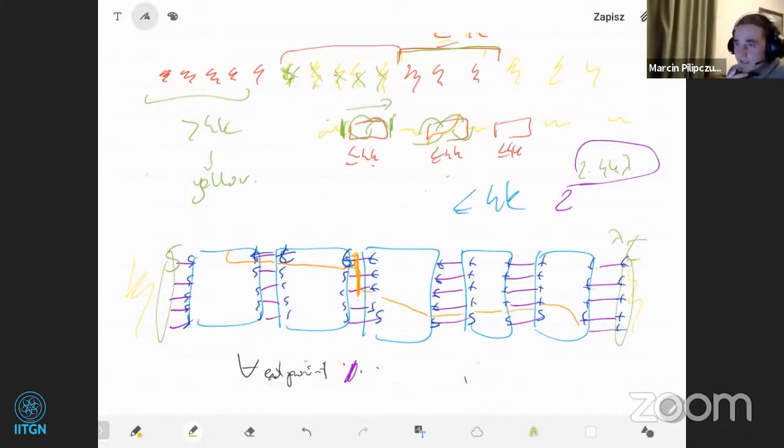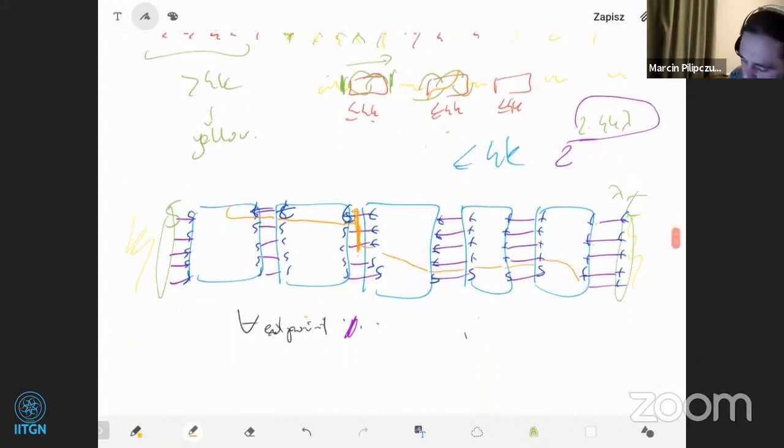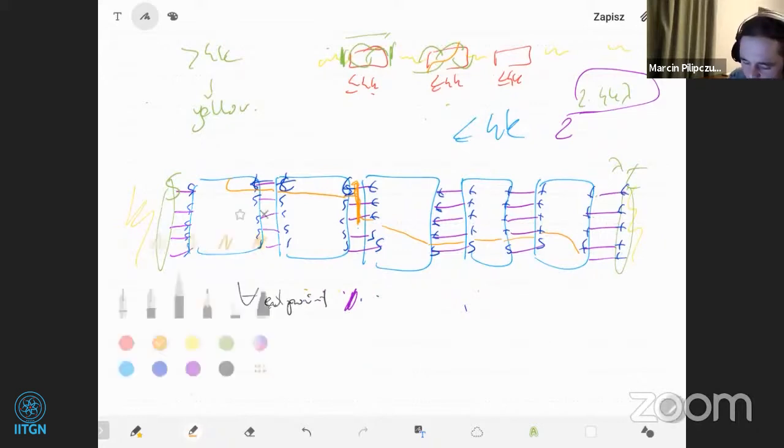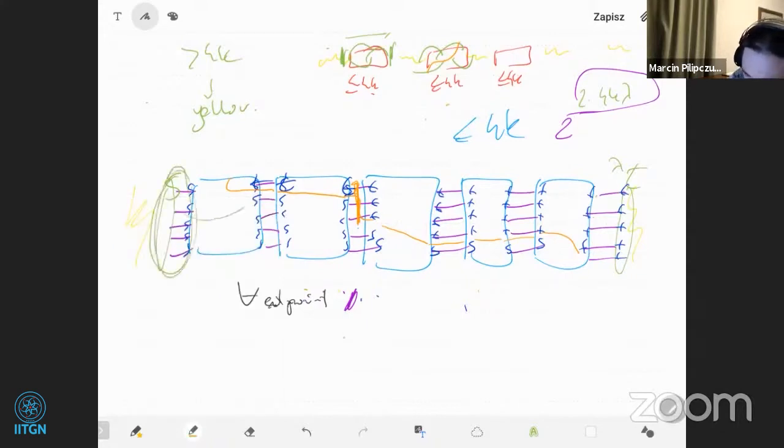Now I'm going to be a bit hand wavy because I'm running out of time, but what I want to say is that at this moment, whatever happens, I decompose things into smaller pieces. Let me be precise. On this example, what I'm going to recurse on is this: if the guess is correct, then from this place I'm going to add green edges to all the guys guessed by S.